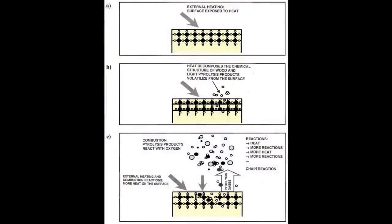Wood goes through a series of processes as it burns. The first thing happens around about 100 degrees centigrade or so. It dehydrates. All the water is driven off. It burns around about 600 degrees centigrade. But before it gets there, at about 200 to 300 degrees centigrade, it starts giving off gases. Those gases are the volatile organic content and the breakdown of the matter contained in the wood.